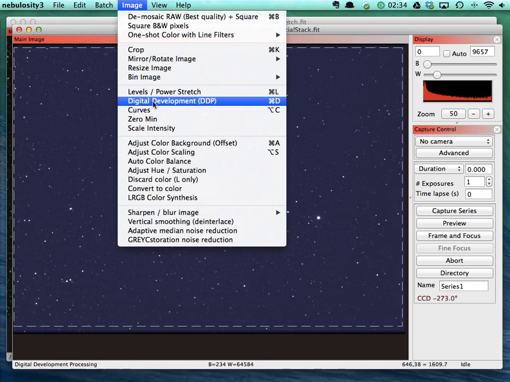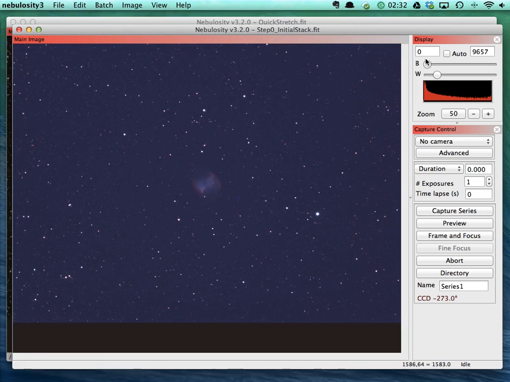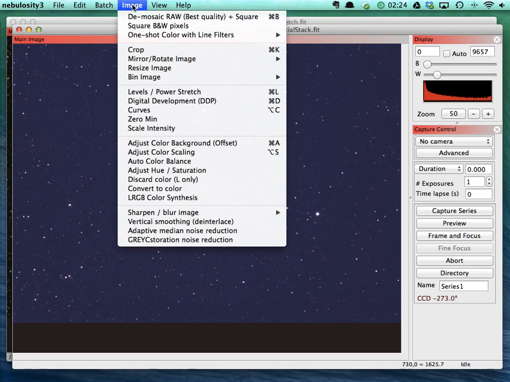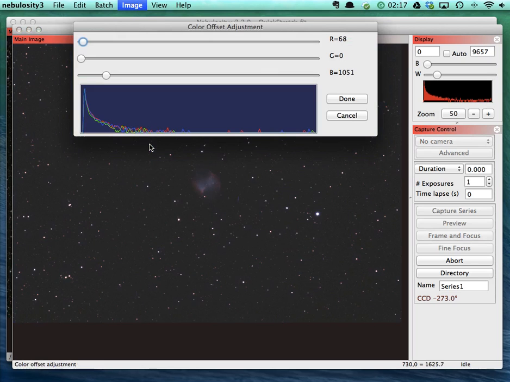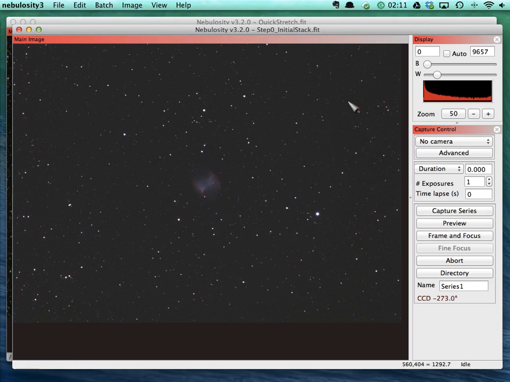image right here. And by the way, you'll notice what I did is I set these B and W sliders so I could actually see my image. I could see this inside here and know where to crop. Another thing that's really handy right now, before you do any stretching, is to let it run something like the just color background. Boom, if you notice now we've made this nice. It automatically picks the values. Almost always you just hit done and you're all set.